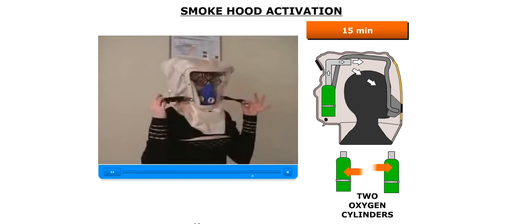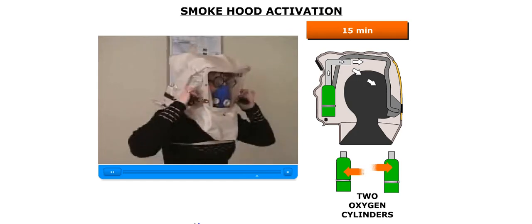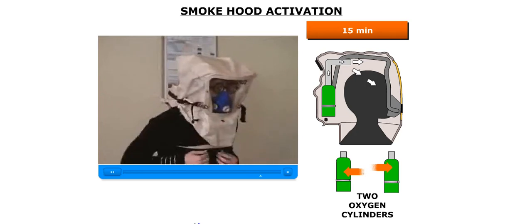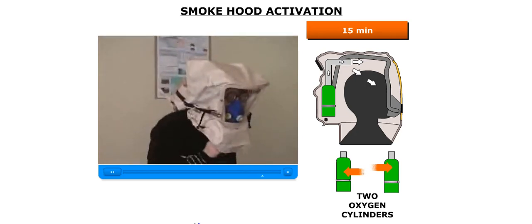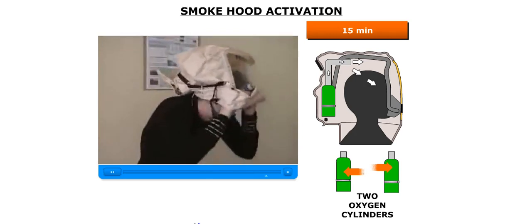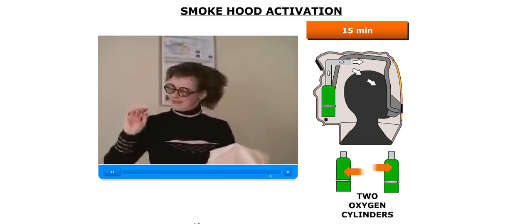After use, to remove the hood, locate the buckles at the lower corners of the visor and push forward with the thumbs to release the straps. This action can also be accomplished by pulling the side straps forward. Remove the hood by inserting your hands under the neck seal and pulling it over the front of your face. Then stow the used unit in the appropriate location.